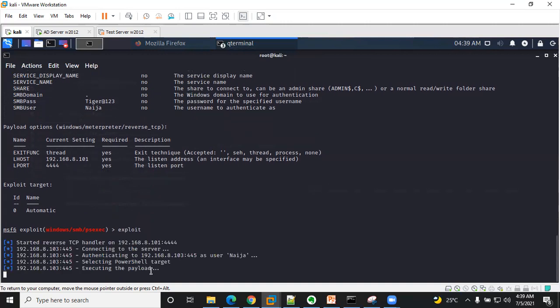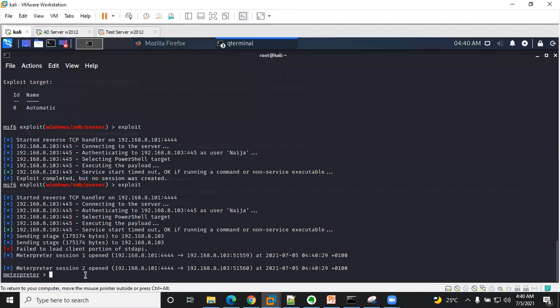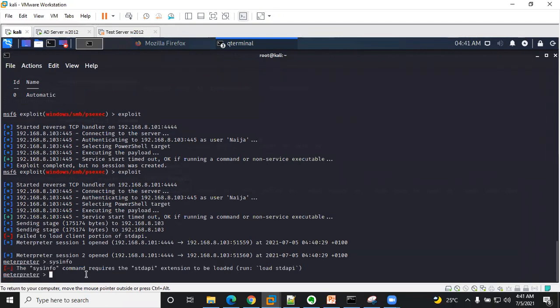Hopefully we can get a shell, right? Hold on just a minute. Okay, guys, you can see we have a shell, right? That means we have a shell connecting remotely to the AD. So we can do getuid, let me just check to confirm.